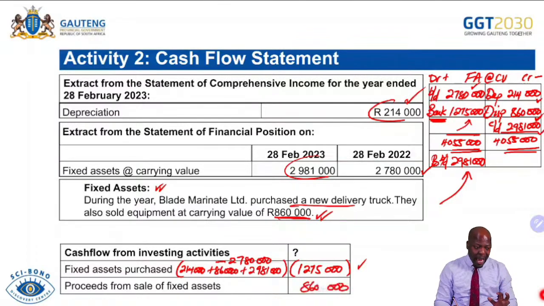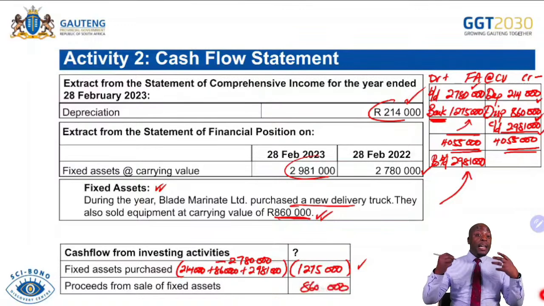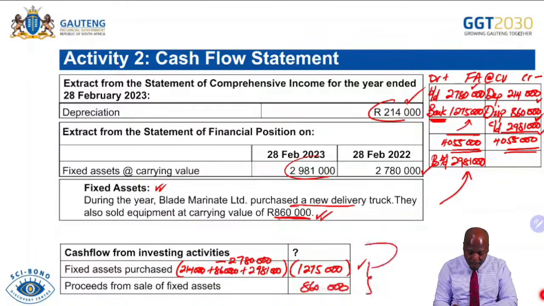The next thing that we have in our investing activities is the financial assets, the fixed deposit, whereby we are looking at, did it increase or did it decrease? If it increases, therefore we have invested in the fixed deposit. But if it decreases, therefore we are having proceeds from fixed deposits that have matured, which becomes cash inflow. An increase, cash outflow. A decrease, cash inflow. But in this case, we did not have the fixed deposit. So what we're looking at was just our fixed assets over here. Therefore, we would come here and get the cash flow from investing activities.